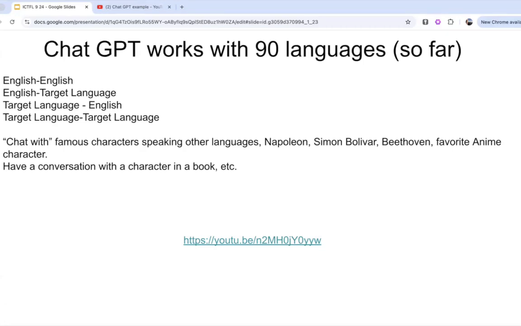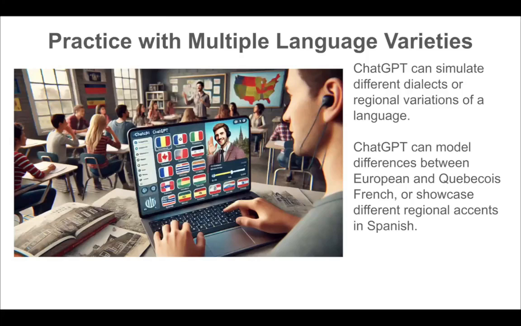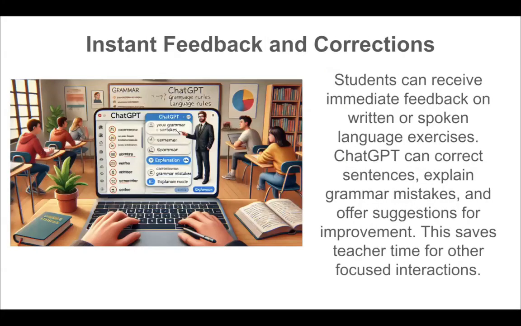The learner who is afraid of making mistakes no longer has to worry about a teacher dinging them or listening for their errors, and instead they can work with it. And then in terms of assessment, the student can take that transcript of what they were actually doing or the voice recording and share that with their teacher to show them how they are progressing. You can also practice, it'll do multiple language varieties, so it'll do regional varieties or whatever else. It's really amazing. It has over 90 languages that you can work in right now.